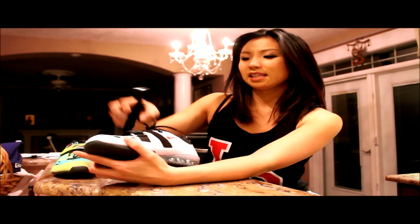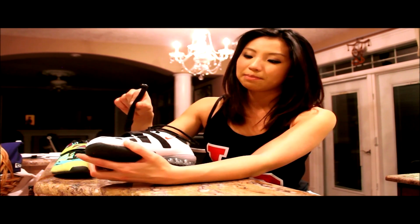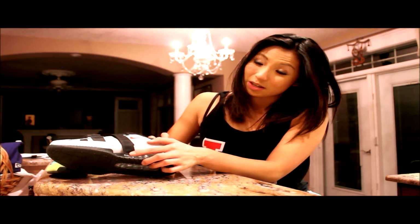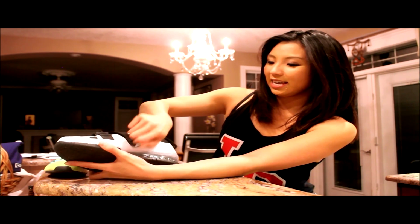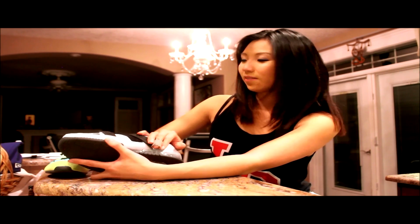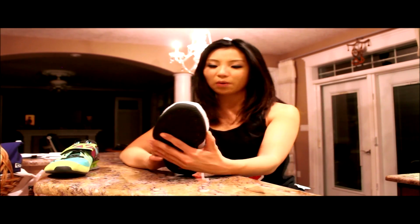Oh, the only issue with this shoe is this one top strap. I'm not sure if it's my foot or whatever, but it's just a little bit long. So if you put it down like this, you can see it kind of touches the bottom. So what I do is I put it on an angle so it's a little bit out there, because you don't want to be stepping on it when you're doing squats.